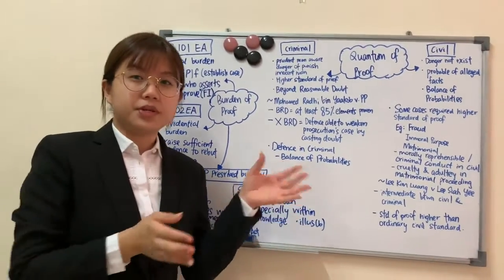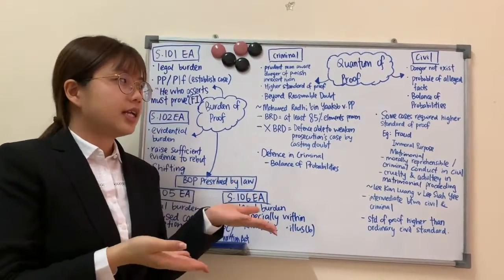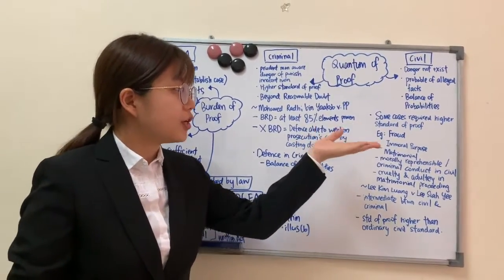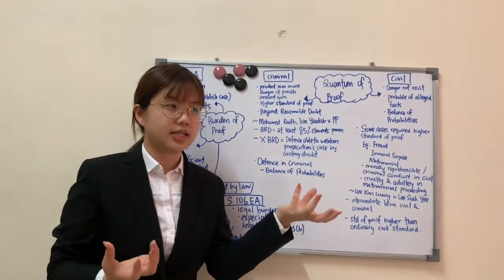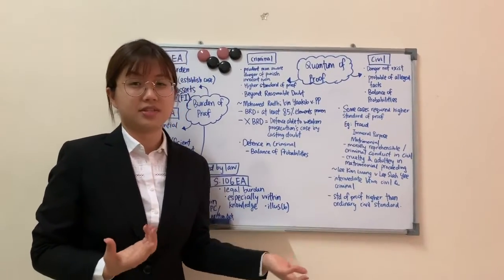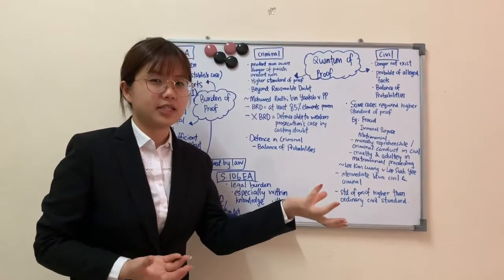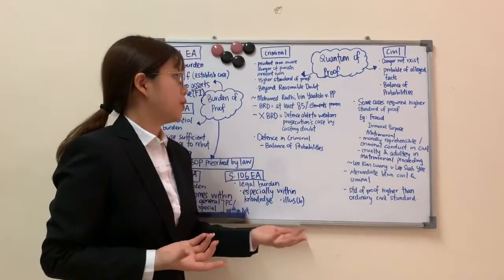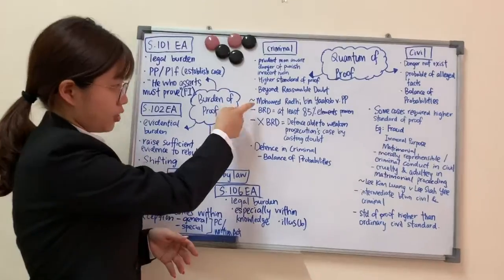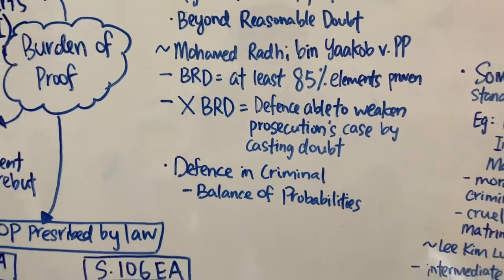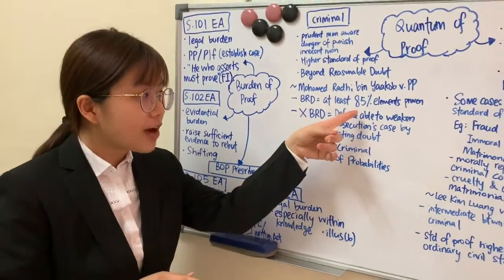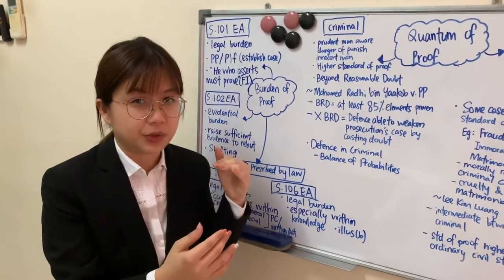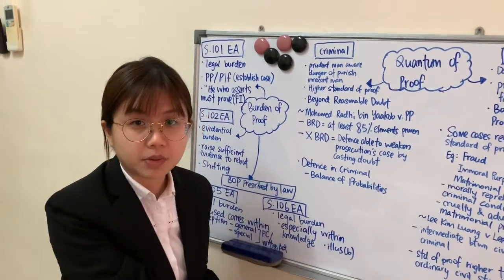What is the difference between beyond reasonable doubt and balance of probabilities? If there are two parties, we can consider one as the left side and one as the right side. In a civil proceeding, which is the balance of probabilities, if one side has the higher weightage than the other side, we consider this as a percentage. If one party has proved a higher percentage of elements, then we can consider it the winning party. But in a criminal proceeding, we can look at the case of Mohammed Rahi bin Yaqub versus PP. It stated that beyond reasonable doubt means that at least 85% of elements have been proven. So in a criminal proceeding, there is a higher threshold, a higher standard of proof, compared to the balance of probability in a civil proceeding.